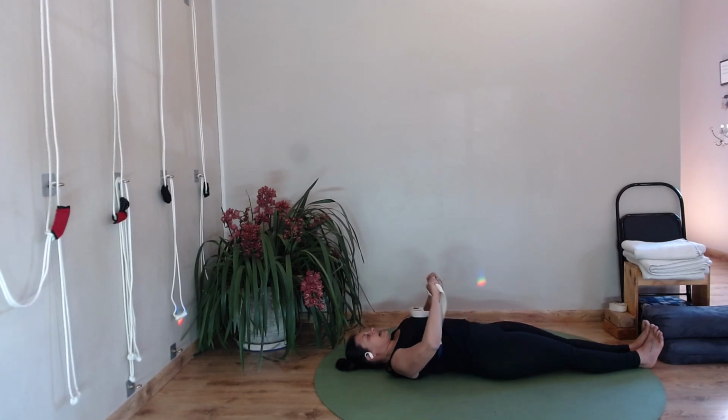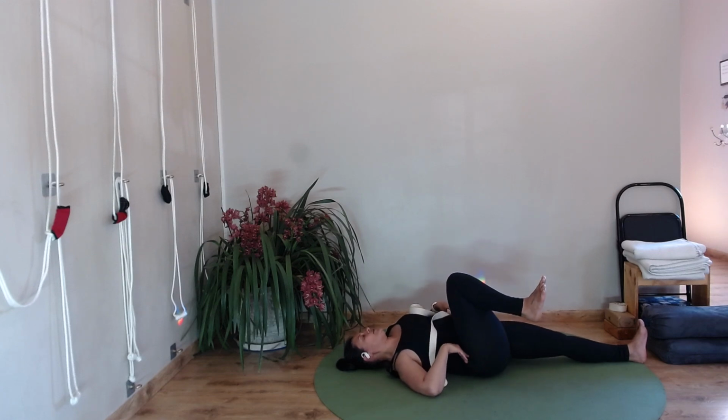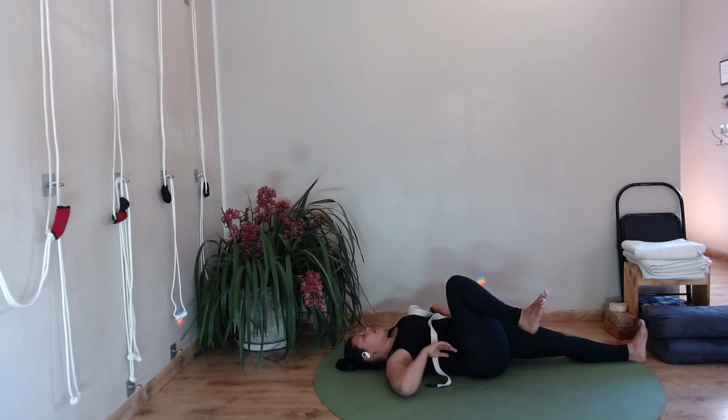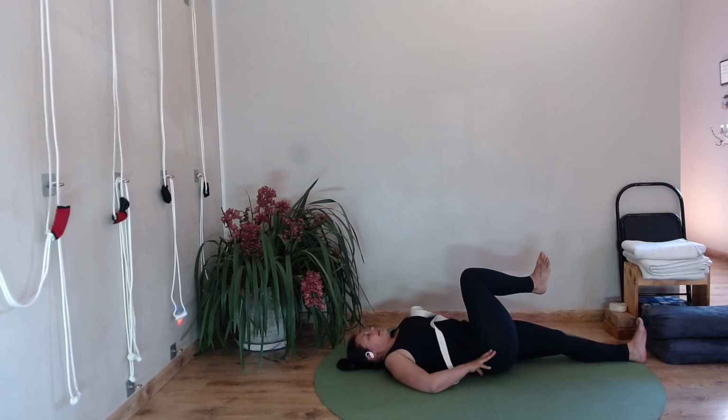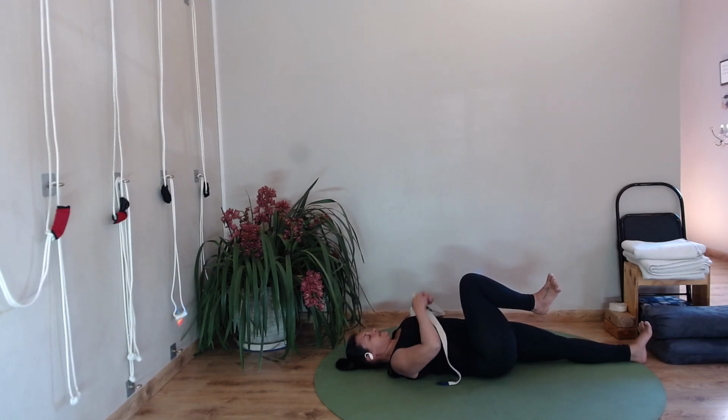Now you're going to take up your right leg. As you bend your right leg, don't allow the right waist to shrink. So don't move the hip towards the right armpit. From the waist, lengthen that side of the body. Keep that outer thigh, outer hip rolling towards the left heel.